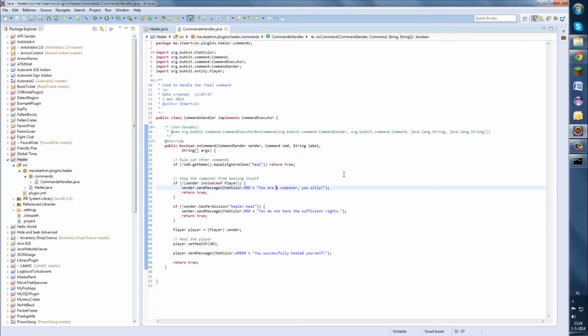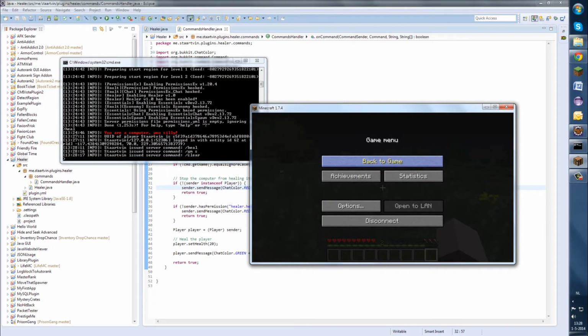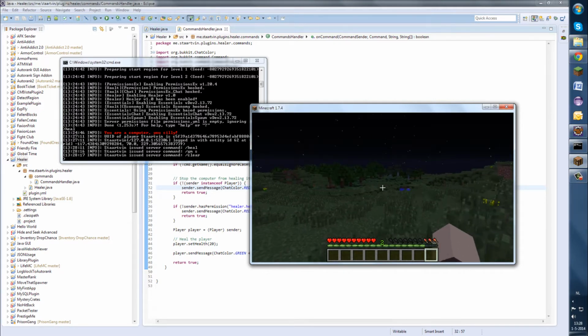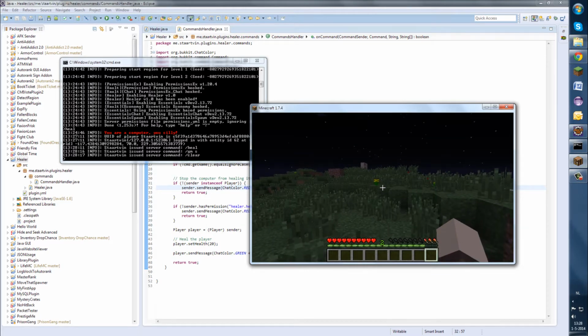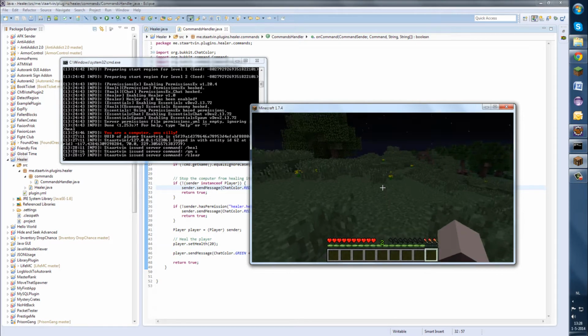Now I'm going to start up Minecraft. I'm not sure if it's going to be able to record that, so if it's not able to, I have to use Fraps or something. So I'll be right back. Okay, so I'm back again. As you can see, I'm in my Minecraft test server for plugins. That's where I test my plugins. And I, for some reason, shoved a chicken down there. Don't know why.